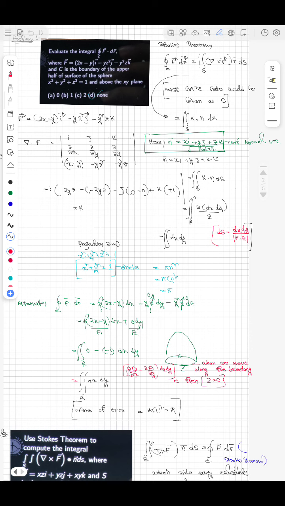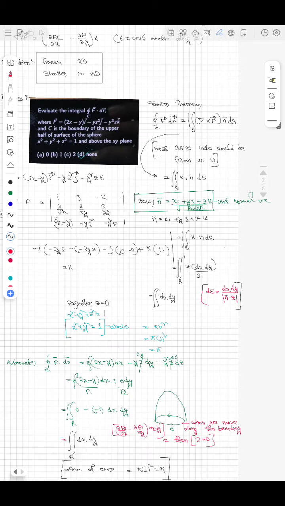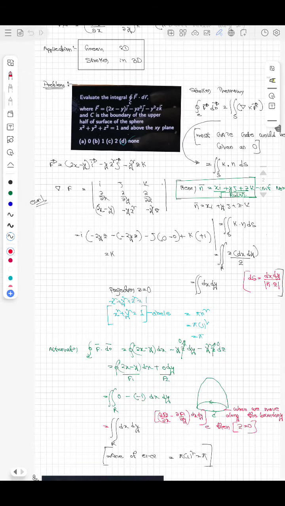So evaluate, what you have to do is evaluate the integral of F bar dot dr. So F bar dot dr, what we can see is the equation, that is the surface integral of curl F bar, then that is the equation that has been given. The curl would come to 0. So curl F bar dot k dot n dot ds. Why k dot n, you may ask? You can get the answer from here.